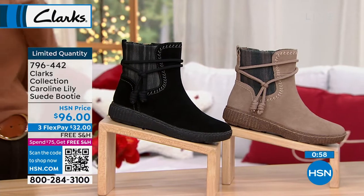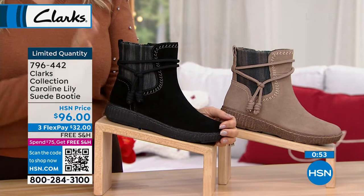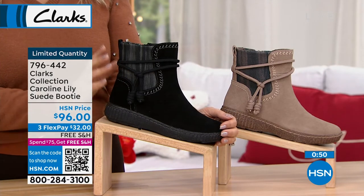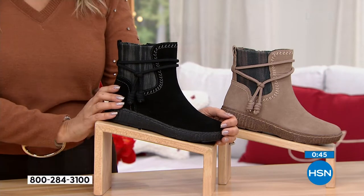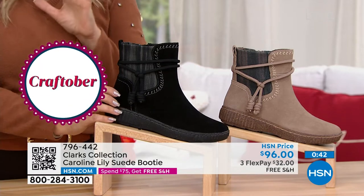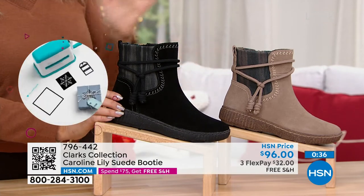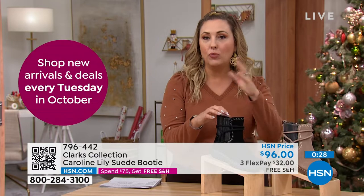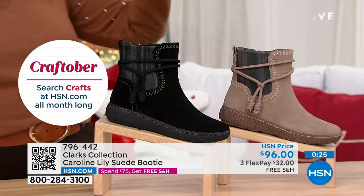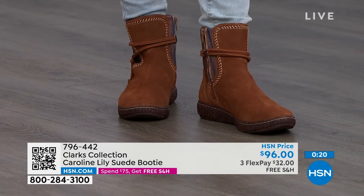If you have $32 on any major credit card, let us send you these. Try them on, wear them all of November, all of December, all of January. You have until January 31st, 2023 to decide if this was worth every single penny. If not, you can return it — no problem. If you want to exchange for a different size or color, that is free. It costs you zero to exchange. We send you a brand new fresh pair of shoes, you try them on with your leggings, jeans, and dresses, and see if they make friends with all your other shoes.